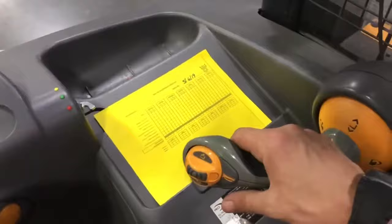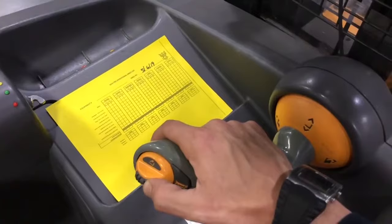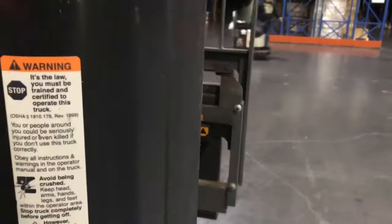On the other side, you have a trigger — like a little gamer trigger. If you squeeze this trigger, instead of doing the reach motion, you can actually shift your forks left or shift your forks right. If you're ever shifting your forks left or right, note that there are arrows on the back of the forks. If you squeeze that trigger and shift left, you can line up those arrows as a reach driver and understand when you have the forks back in the middle.